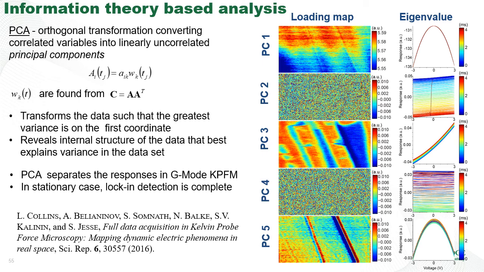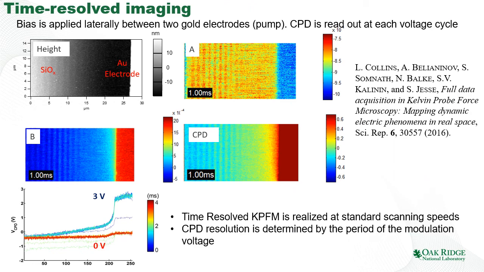So it also tells us that there is some additional information in the KPFM even on the nearly ideal surface. And it also tells us that in the stationary case, the lock-in detection is complete. So we come up with a very information-rich version of the scanning probe techniques, and we compared it to the classical one, and we basically understand why the classical KPFM works so well. Because in the stationary case, it's complete. Of course, that was a trivial answer.